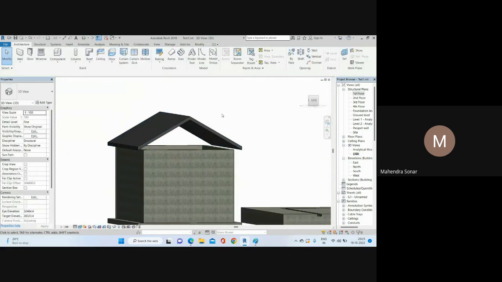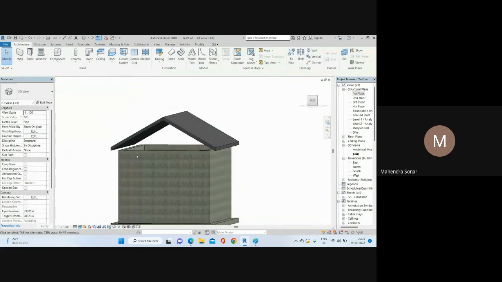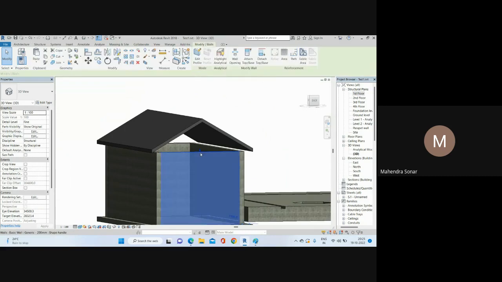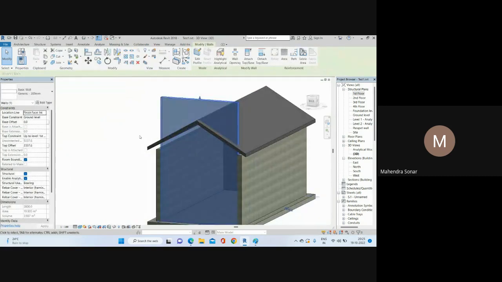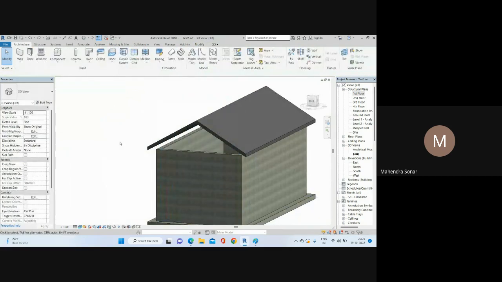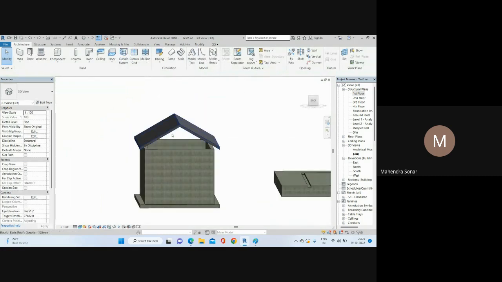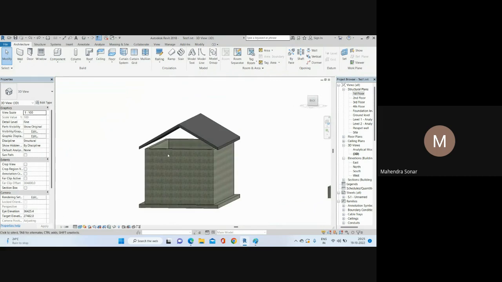Then you can see here this wall is not properly attached to the bottom of the roof. If I extend, it looks like this. So we have an option to attach the wall to the base of the roof. Which option? You just move your cursor over any one of these walls and press Tab, so you select all the walls.